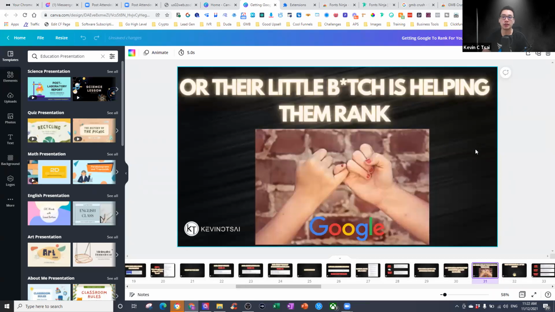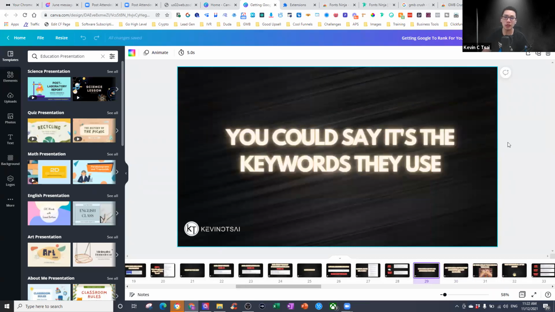Now, you could say that it's the keywords you use, and you're absolutely right, because essentially you can control that. For example, you want to submit this to the Chrome store. If you want to go after plumbers, for example, think of what kind of keywords you want to be targeting, and you could really customize that keyword to solve a specific problem.